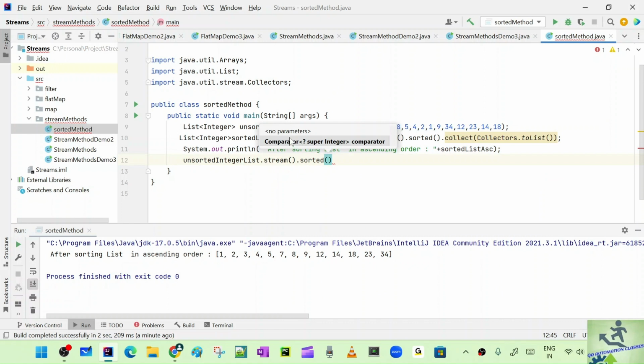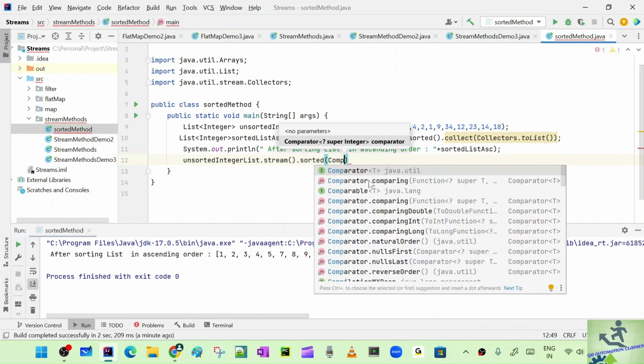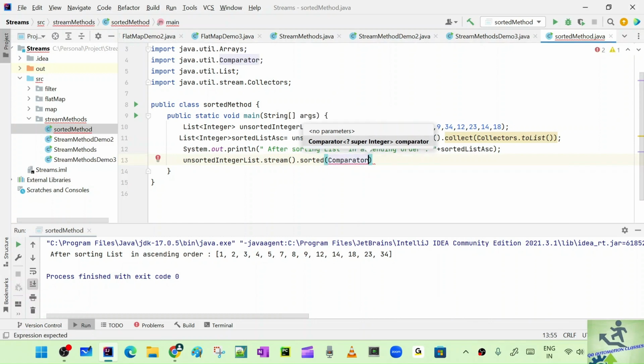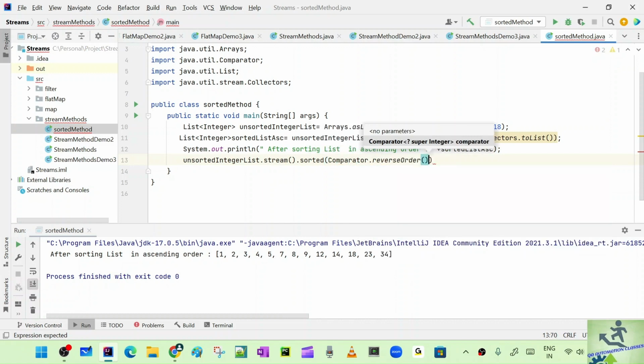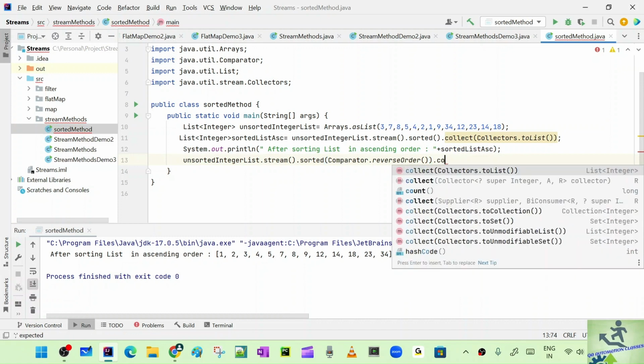We have to give the comparator. Comparator dot reverse order, so it does the sorting in reverse order. And after you are done with the sorting, we are going to collect it, collectors dot toList.